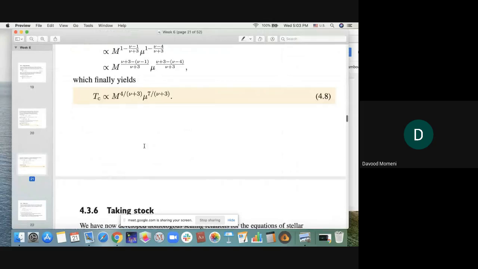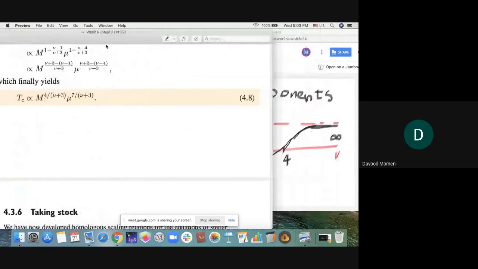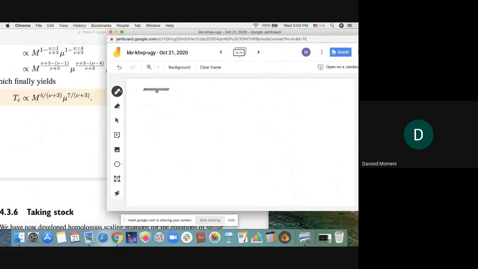And finally you can also make the same analysis for Tc. So let's go to the next slide. Tc scales like m to the power of something. What is this? For example, m to the power n prime, and mu to the power m prime, or n double prime. Because n is for mass, you may be confused, so I say A and B. This is the exponent. So A is the exponent of the scaling temperature.